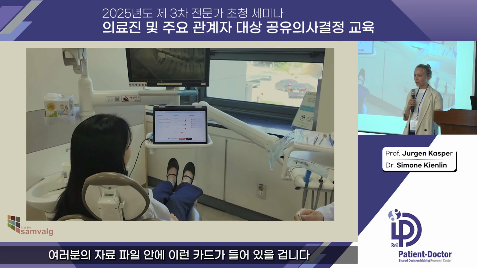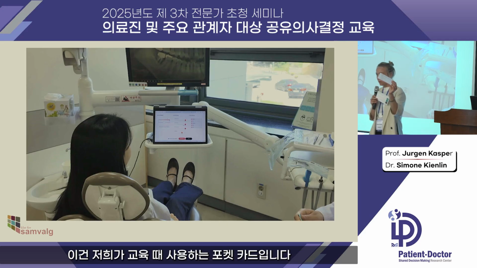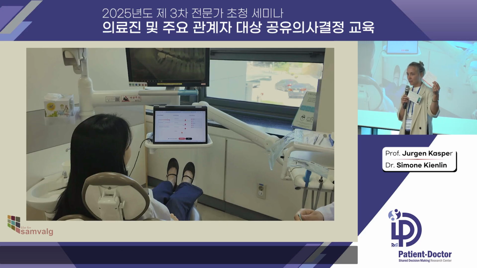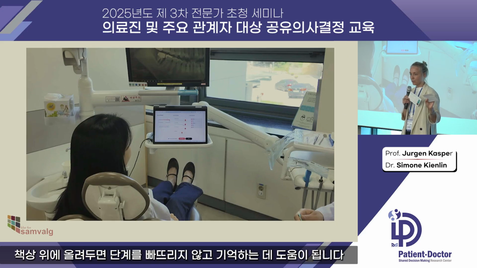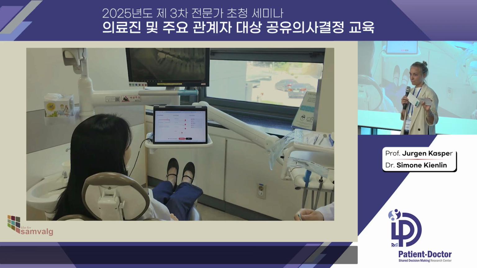And in your folder, you have a card that looks like this. This is a handout pocket card we use within our trainings, and here the steps are explained. It's of course not the meaning that the clinician should read all the bullet points within a consultation, but just having the card on your desk might help you remember to go through the different steps.